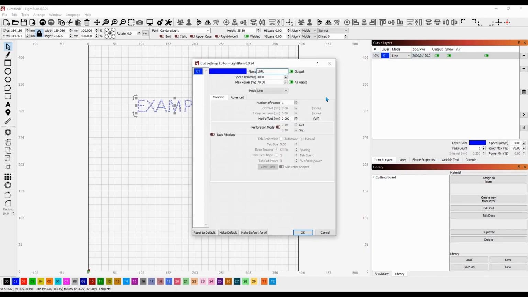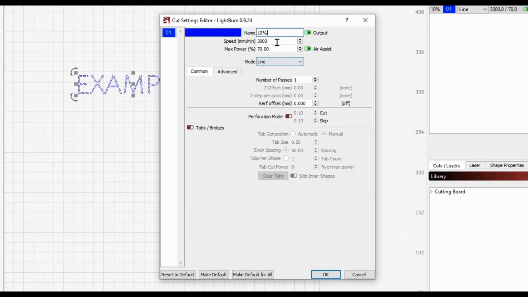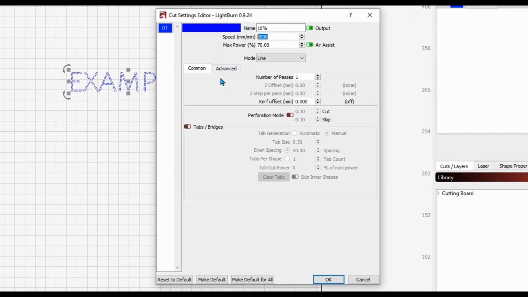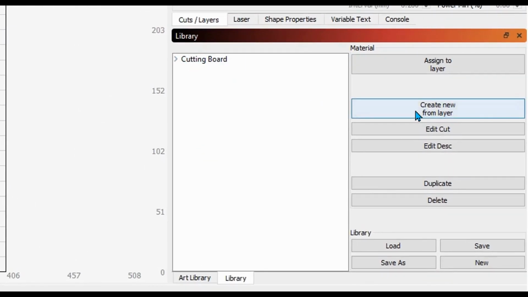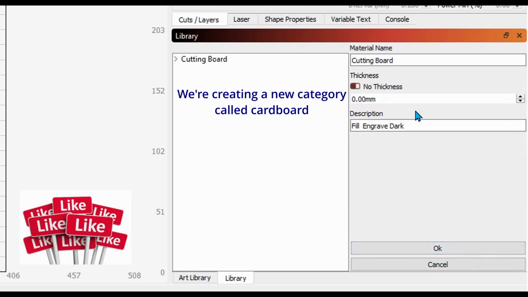Let's come up here and let's say we're going to cut this out of some cardboard. Okay? So we're going to change the speed to 1500, max power 90, line mode, and that's a cut. All right? So we're going to create new back down here in our library. Create new from layer.